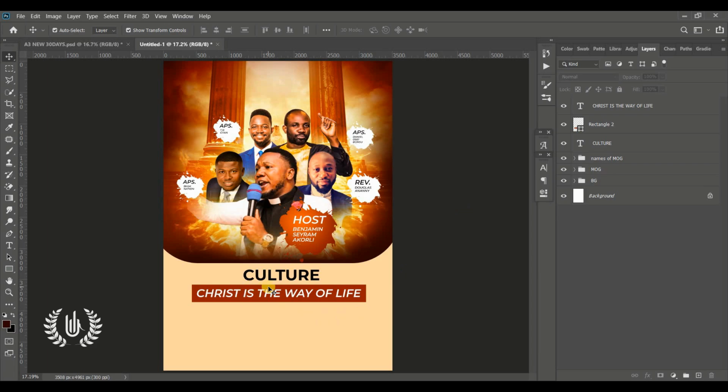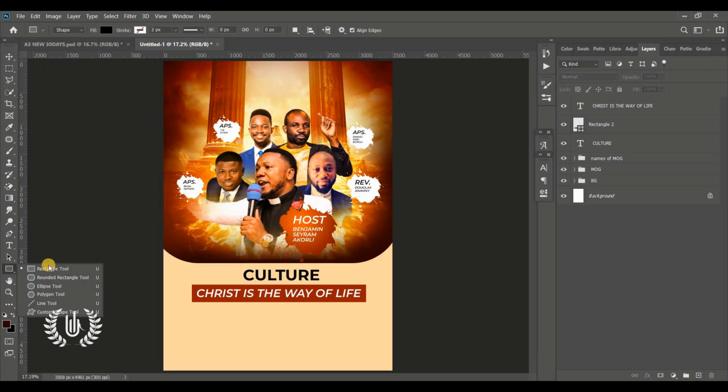So this is what we have on the page. Just as you can see, it's that simple. No strings attached, no need to do a lot of things. There's a shape and the text on it, a darker shape with a lighter text. That's all. That is all you need. So if it's the vice versa, that means you're going to go with a lighter shape with a darker text. That is all you have to do or learn in this video if you have come this far.